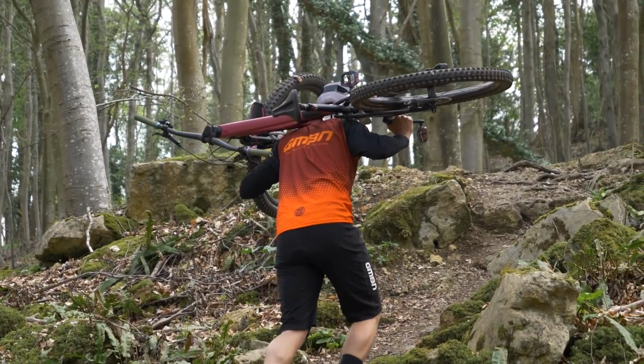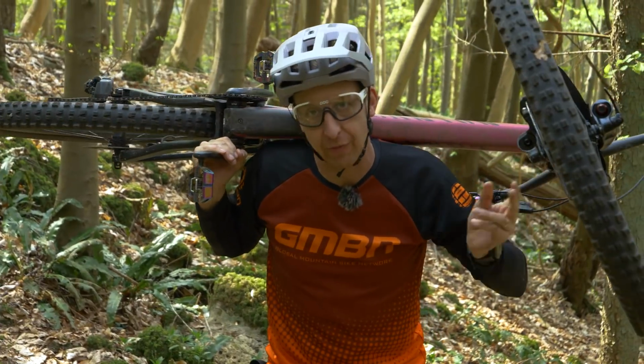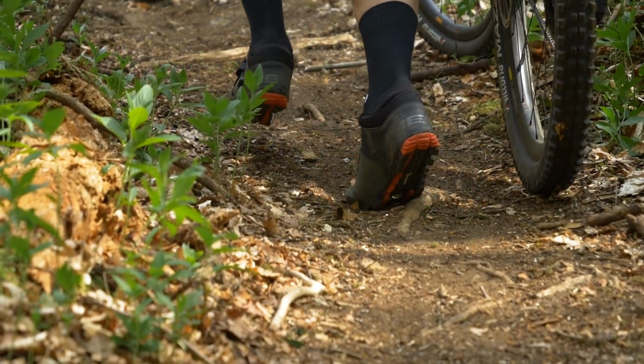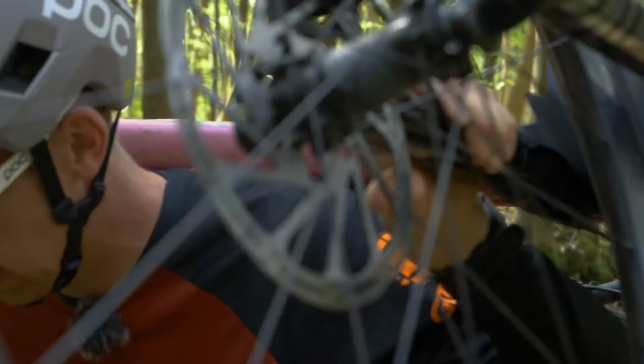Here and there you're going to have to do the old hike-a-bike to get up stuff. And let's face it, flat pedal shoes, kind of unfairly, just haven't had the same amount of development as proper tech trail shoes. These have been designed to help me get up things like this. They've got toe flex on them, they've got a dual rubber compound sole. Everything about them is purpose made.